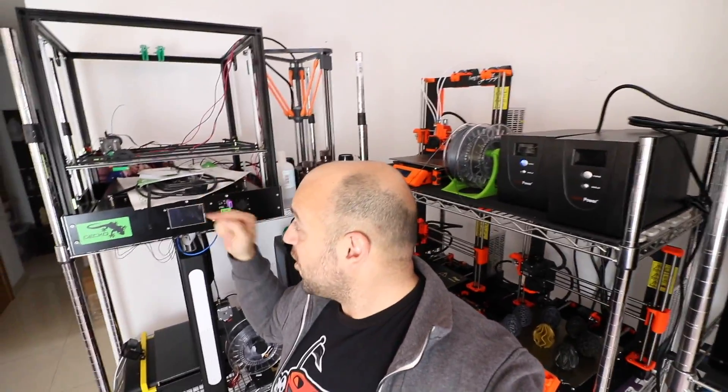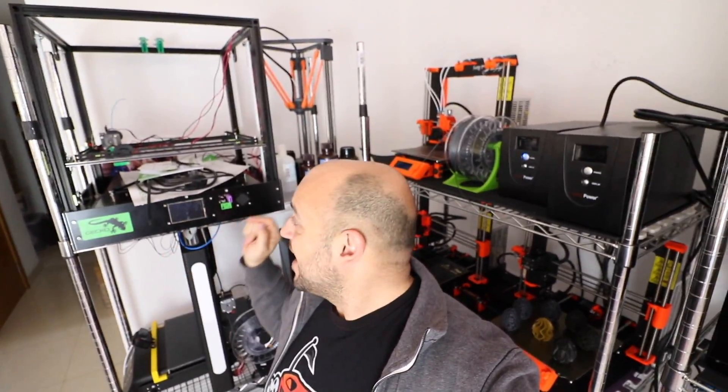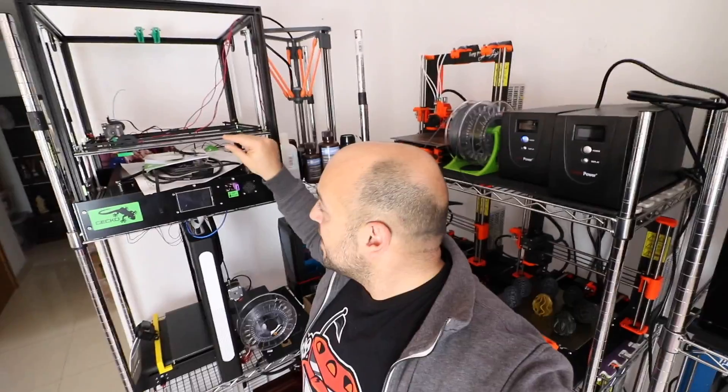This right here is the E3D Gecko 3D printer — another printer I'm reviewing. I've assembled it and did a test print, but it waits here in my queue. It's looking to be an incredibly awesome printer: extremely quiet, with linear rails on the X and Y axes, belt-driven Z-axis, CoreXY clone, Titan extruder, TMC 2100 drivers. The interesting part is the CoreXY configuration — the head platform moves up while the bed stays level.